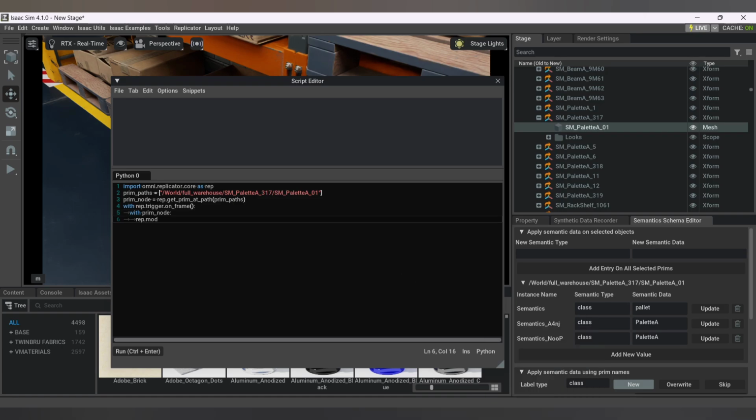Rep.modify.pose is a function in Omniverse Replicator used to modify the pose of a prim or a set of prims. When combined with the rep.distribution.uniform function, it allows you to randomly distribute these poses within a specified uniform range. The replicator script essentially creates and configures an action graph.